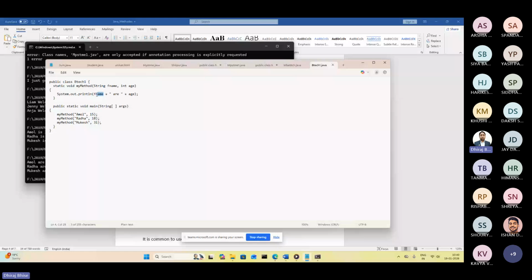जब मैंने फर्स्ट टाइम मेथड को कॉल किया तो ये अमोल यहाँ पर गया fname में, और 15 कहाँ गया? age के पास. So fname मैंने डिस्प्ले किया और age डिस्प्ले किया, तो क्या डिस्प्ले मिलेगा मुझे? अमोल R 15. जब मैंने सेकंड कॉल पुट किया तो मुझे क्या मिलेगा? राधा R 18. Is it clear? Are you getting all this? Any doubt?